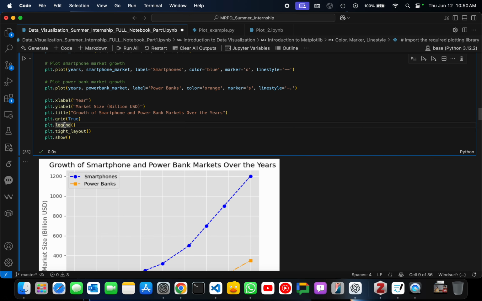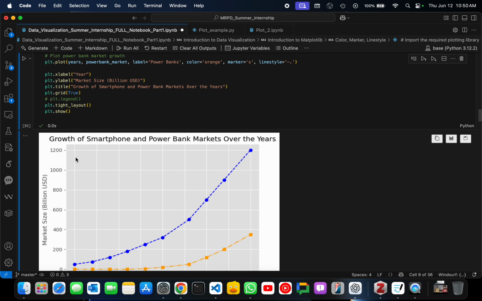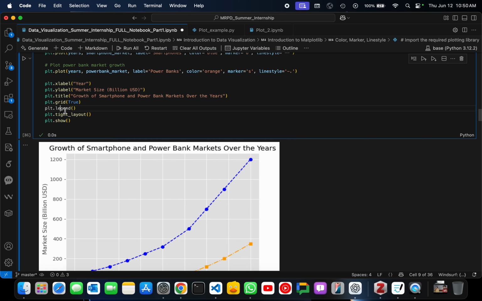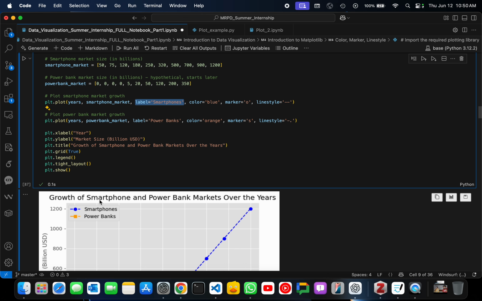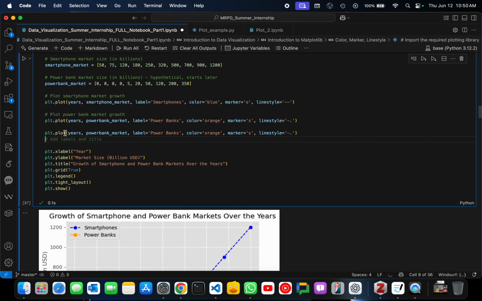And then I also added plt.legend. If I mute this, what will happen? It is not showing any legends here. So it is very important, if you want to show a legend, that you do plt.legend, and make sure you have defined labels. If you have defined labels, then it will show them here, otherwise it will just display the colors. Okay, so this is one thing. Now I want my plot to display only markers, not lines.